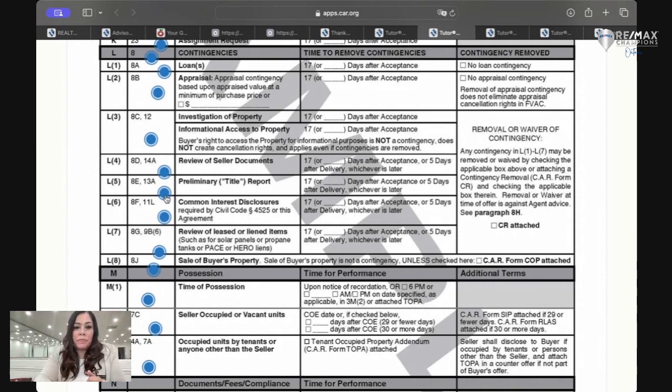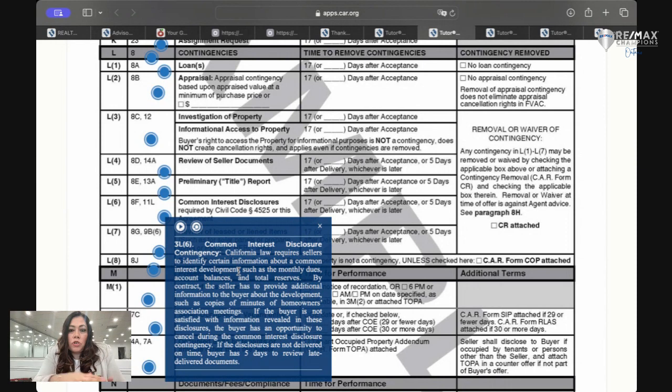close and everyone's happy. And as a buyer's agent, when you get the preliminary title report, it's definitely important to review it. Make sure there's nothing on there that they need to be concerned about, and go from there. Sometimes people don't realize they have easements on their properties. So this is something you definitely want to review with your clients to make sure that they're aware of everything that's on there.